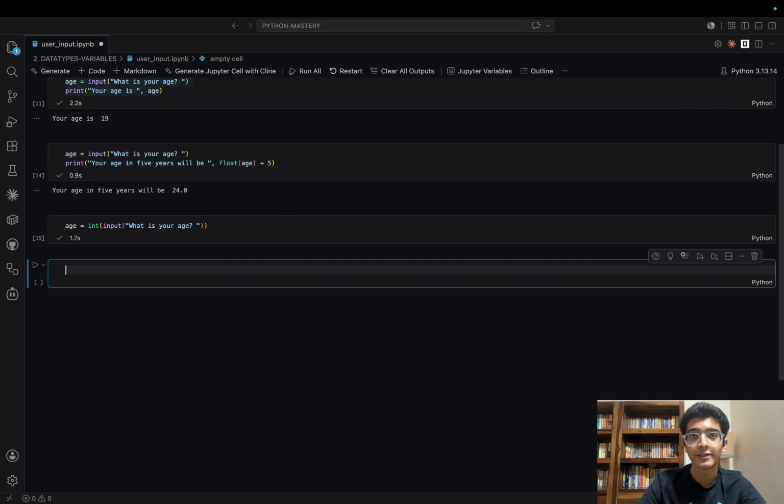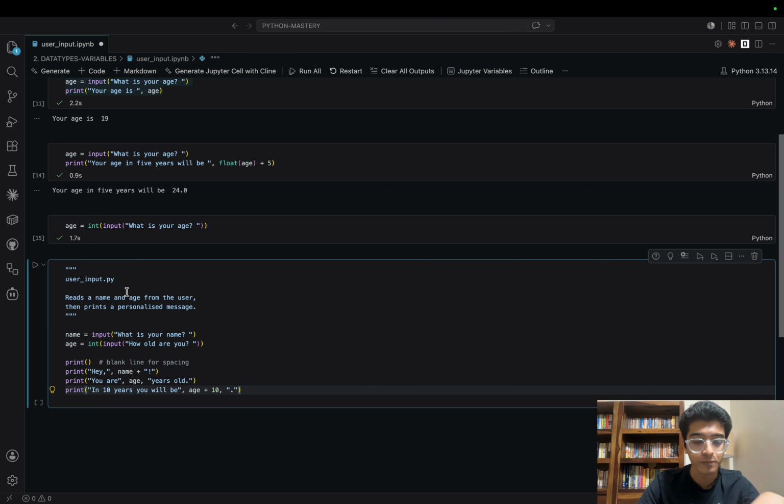So as you see here, I have code with me, and I'll show it to you. We have used triple quotes to give a docstring. It reads the name and age from the user, then it prints a personalized message. First it takes the name variable, and we have an input, what is the name, and then it does the same with age.